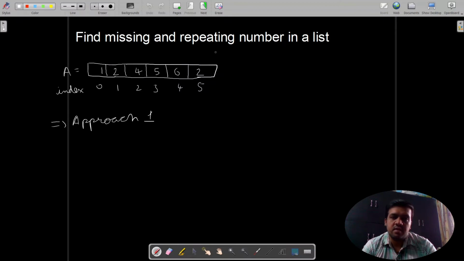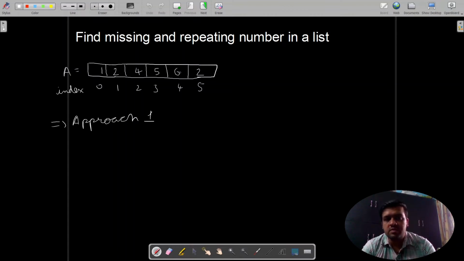In this array we have 6 elements. So if we have 6 elements, then what will be the range? 1 2 3 4 5 6, right? If we see carefully, we have 1, we have 2 which is appearing twice, then we have 4, 5 and 6. So in this case we have to report a repeating number which is 2 and the missing number which is 3. Sorry, not character, number. 2 and 3 should be our answer for repeating and missing.